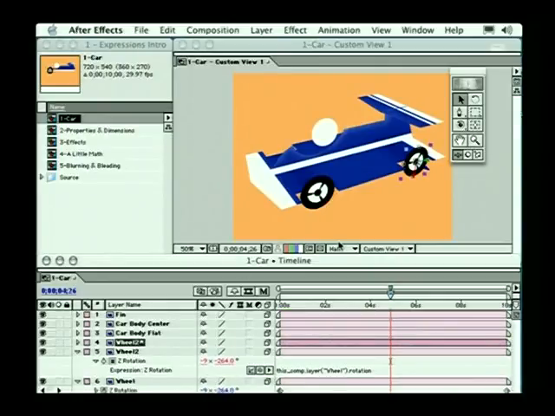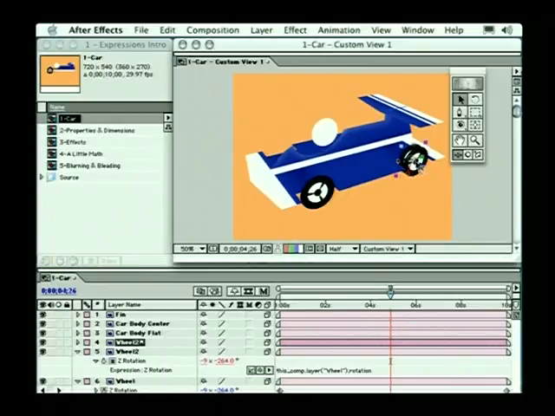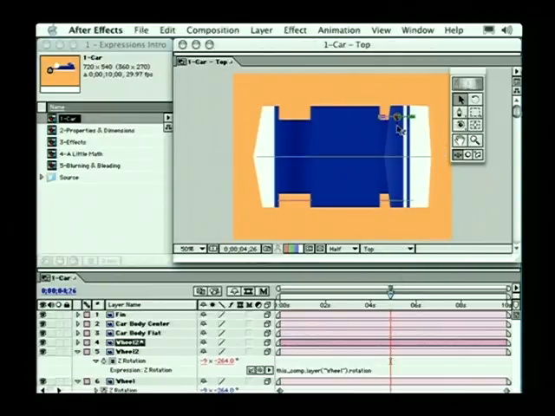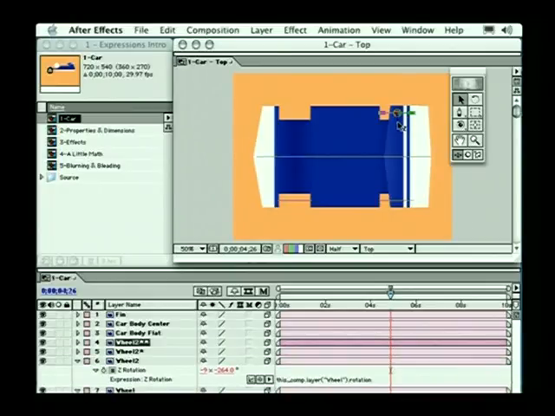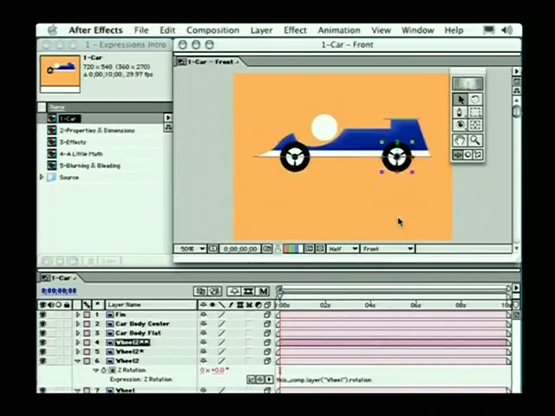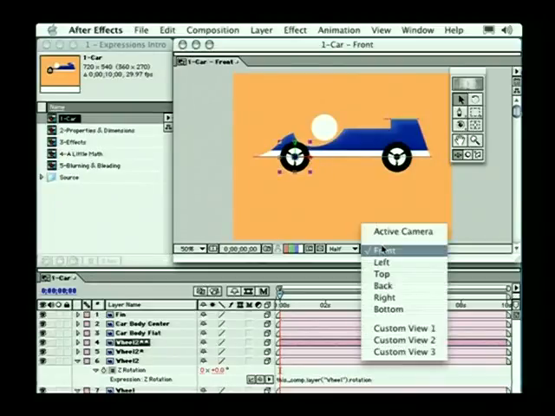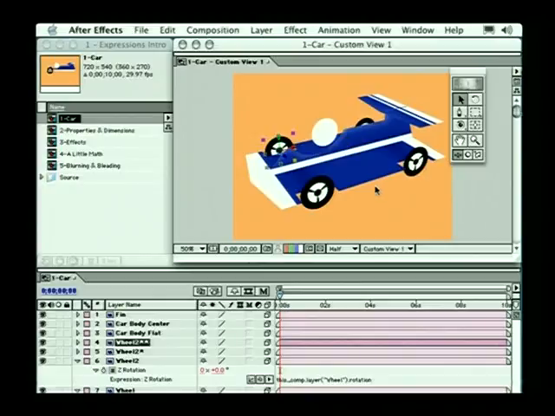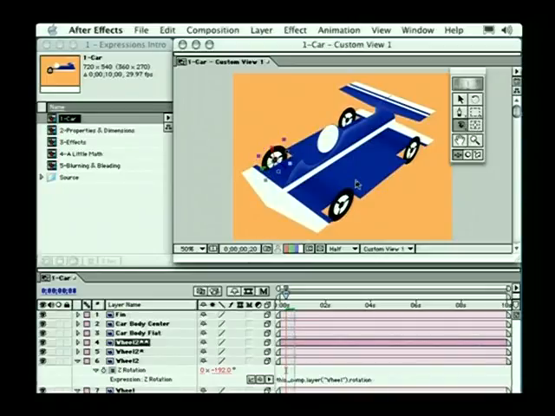Now we can actually duplicate the layer that we just set up and drag that duplicate back a little ways in 3D space. Let me change to our top view and line our wheel up here a little bit better. I'll duplicate the layer one more time. So now we've made two copies of our expression layer. Let me jump down to our front view now. And actually, let's jump back to home just to make sure that everything's lined up properly. And let's drag the copy that we just made to line it up with the frontmost wheel. Now if we jump back to our custom view one, we should see four nice little wheels attached to our car, all of them doing exactly the same thing at exactly the same speed, which is very cool.